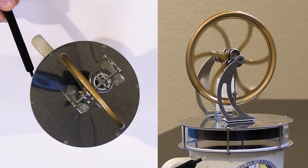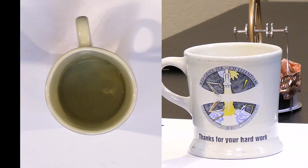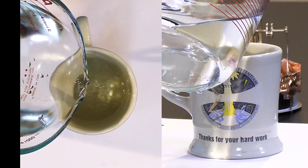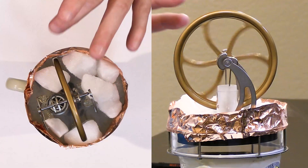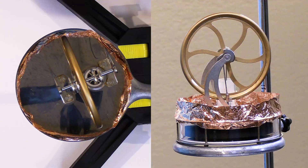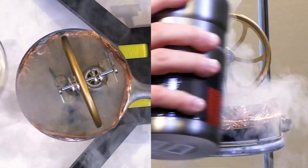Today we're going to learn about heat engines, and we're going to do it by experimenting with different heat sources on a Stirling engine. In order to get more power out we need to make the hot reservoir hotter and the cold reservoir as cold as we can get it. We'll run the engine in a range of circumstances, culminating in trying to answer the question: can we run a heat engine on liquid nitrogen?